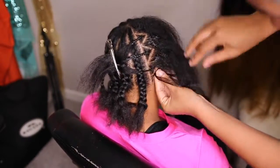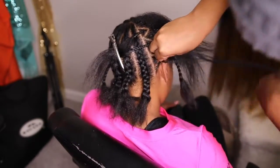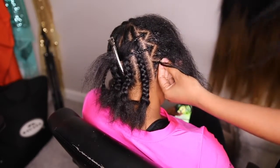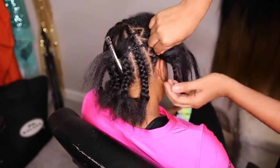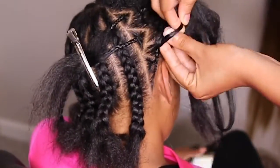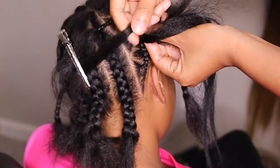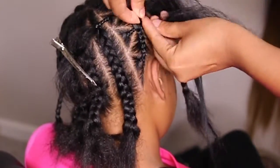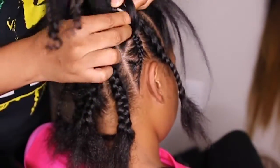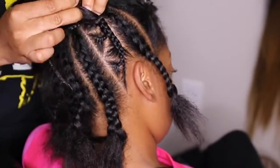So for the roots, I'm doing all of the black hair. I will not be adding that colored hair until I'm done with the entire ponytail. So I'm just adding every maybe 3 or 4 times I braid, or just depending on how thick I want the braid to be, I'll add as needed. But yeah, that's pretty much the process. Braid until you reach the triangle, pull the triangle into the braid, and then braid some more until you get done.